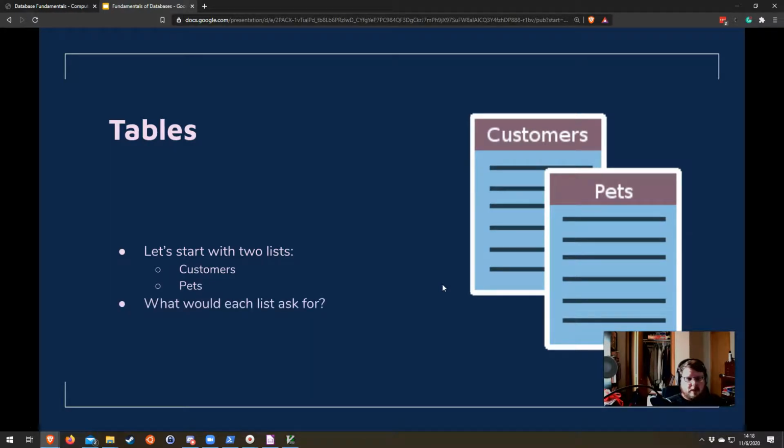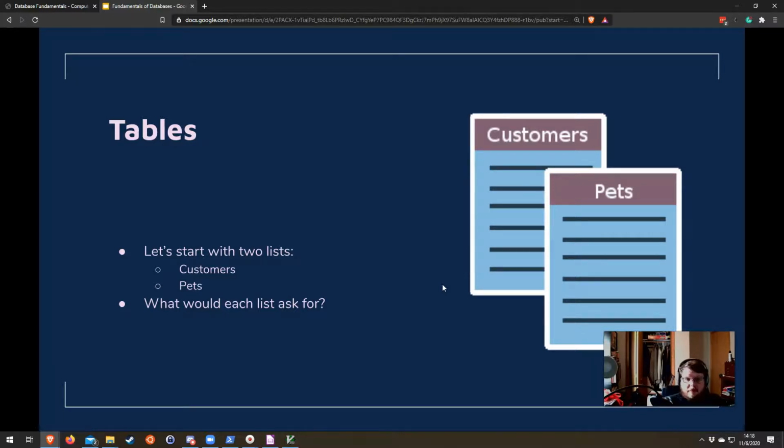So each list, let's see. For the customer list, you would want demographic, contact information. You would want their name, their address, phone number, an email address, possibly a link to some billing information. And that's it.